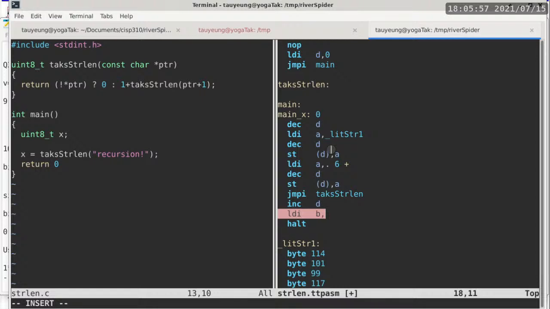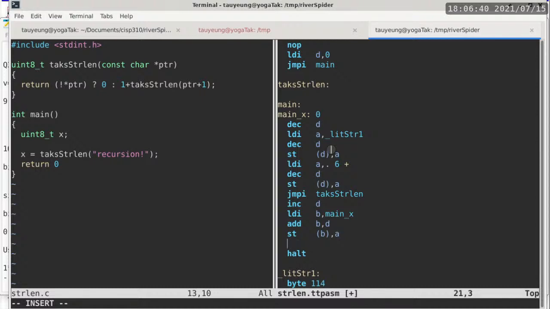I'm just going to use register B. And I'm loading the value of the label main underscore X into register B, and then do an add BD. Because main underscore X as a label is defined to be the offset from where the stack pointer points to the thing that I want, which is local variable X in this case. So by itself, it is not an address. I have to add the value of the stack pointer to the offset in order to get the address of the local variable X. So now that B is the address of local variable X, a simple st instruction to B from A is going to store the return value into X.